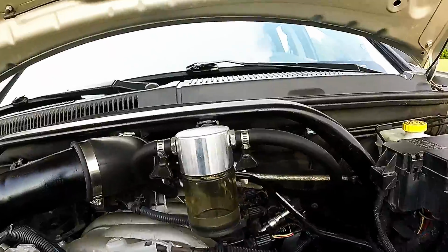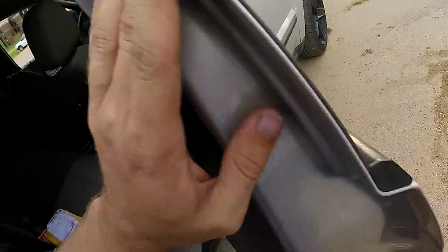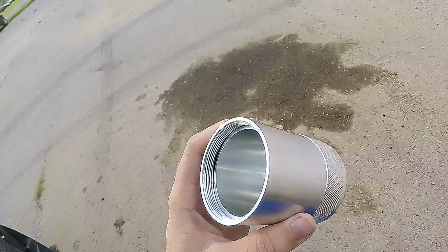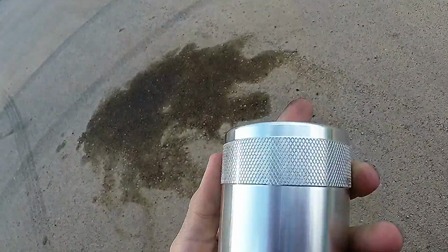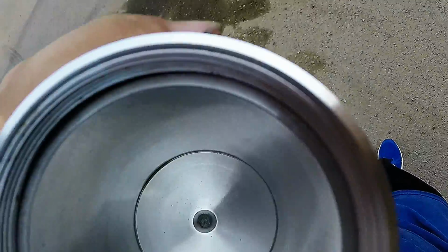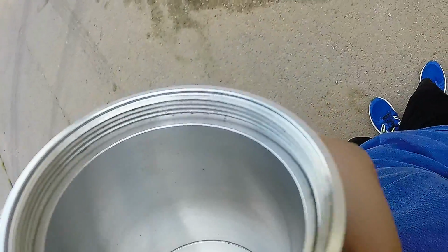All in all, I'm really happy with it. It seems to be working better than the two Mishimotos. I've not had any issues with leaks. Show you guys the aluminized bottom. Again, just like the top, the bottom is machined out of a solid piece of aluminum. Very nicely done. Got a nice little grip here to actually grab the thing and twist it off. Threads appear to be a little dirty, but I don't know if that's just the metal on metal contact or what. But yeah, very nicely put together.